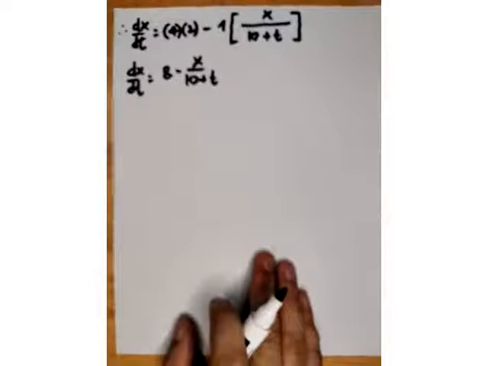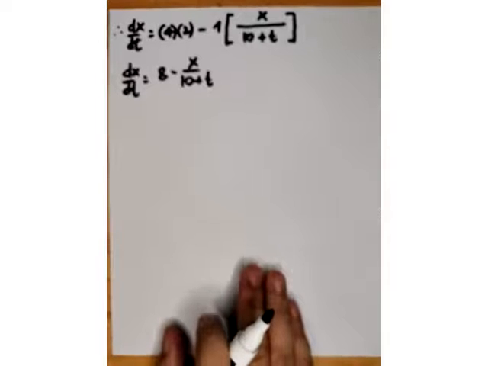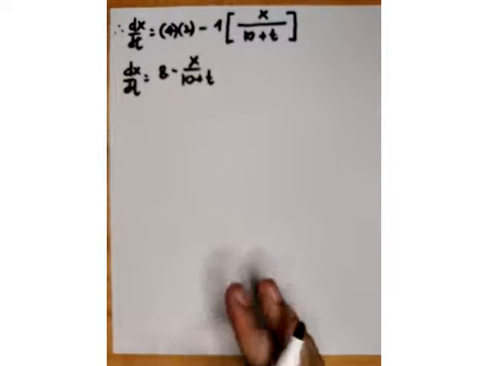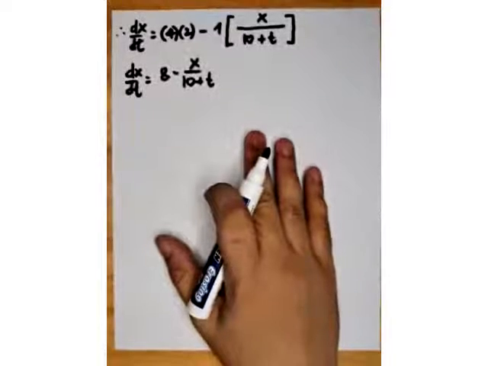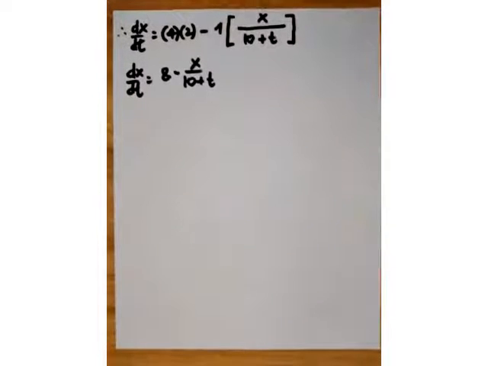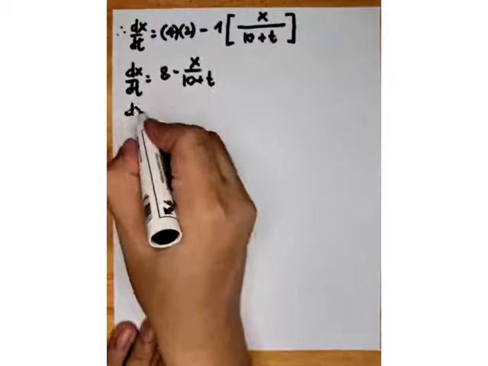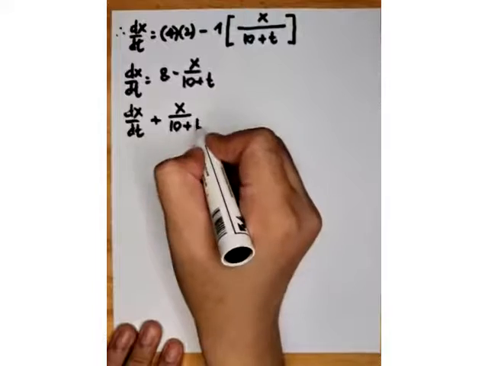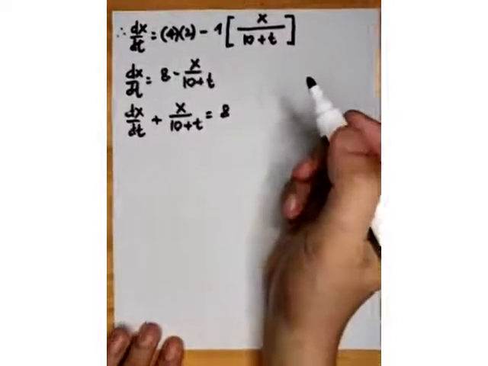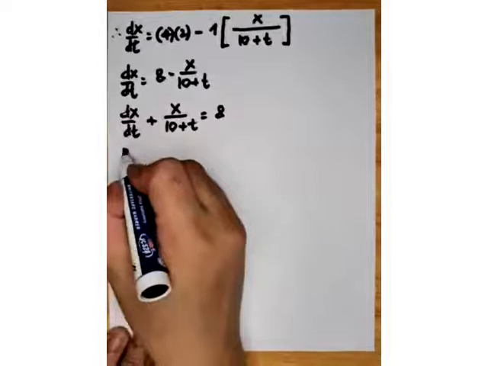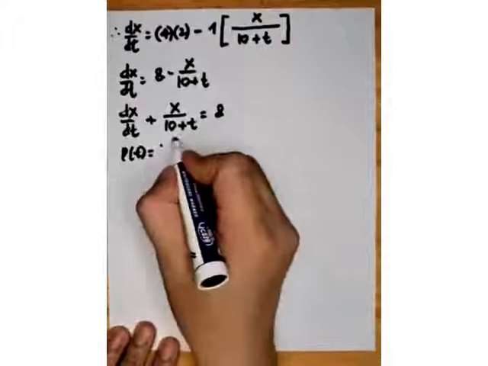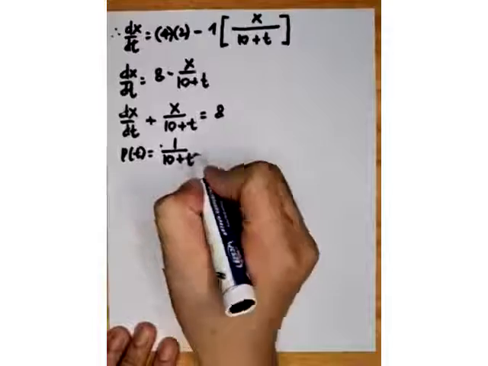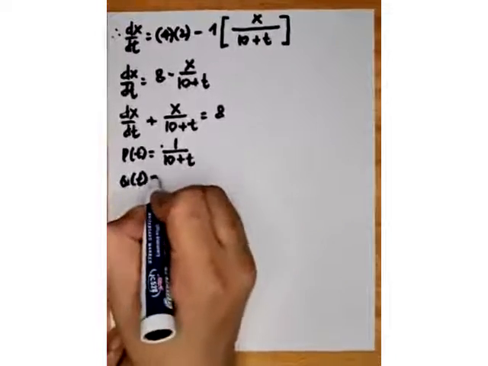So susolve na natin. Okay, kailangan explicit siya in terms of x kasi x yung hinahanap natin. Okay, so anong method yung gagamitin natin? For this one, I think we will be using linear equation. So transpose lang natin yon. So we'll have dx over dt plus x over 10 plus t is equal to 2. Ayan. So nakaayos na siyang linear. So ano yung ating p of t? So p of t is 1 over 10 plus t. And then yung ating q of t is equal to 8.